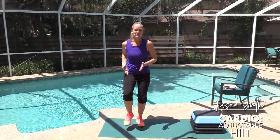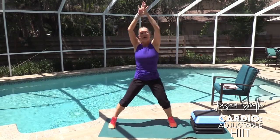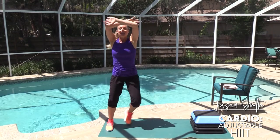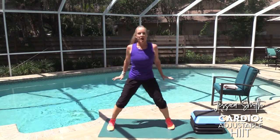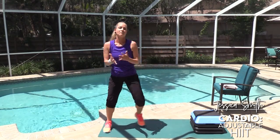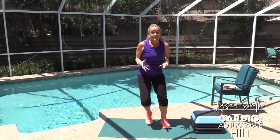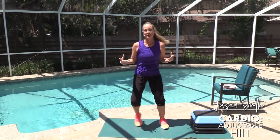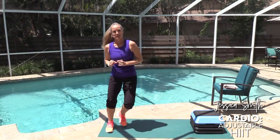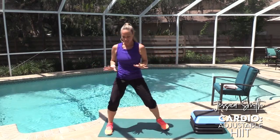Taking more of a side-to-side lateral movement, getting into those inner and outer thighs a little bit. The last thing I'd like to adjust together is the way we view these types of higher-intensity workouts. Sometimes we get so caught up in trying to burn as many calories as we possibly can, and we get this attitude of forced energy and punishing energy. Rather, I'd like to see if you could shift to thinking about this as a workout to help strengthen your body, build your aerobic capacity and overall fitness level — to empower you to challenge your body but always take care of yourself at the same time. Let's look at all exercise as a way to improve ourselves, not to beat ourselves up or punish our bodies.